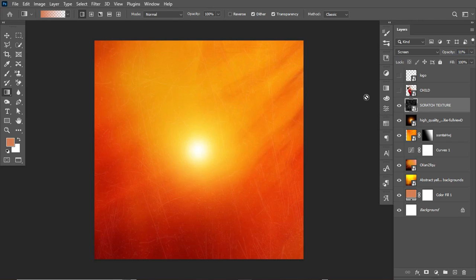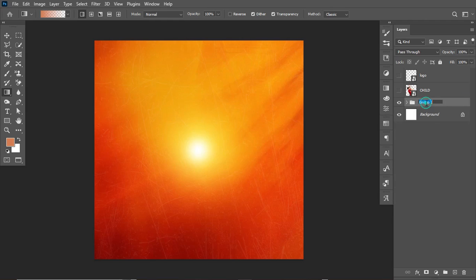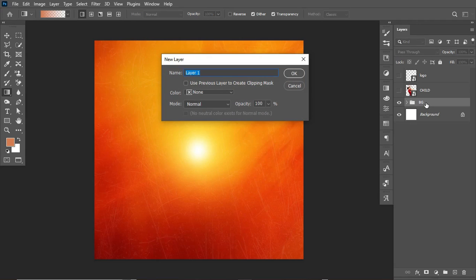Okay, after we are done with that, I would like to select this layer over here. Hold Shift, select this layer, hit Ctrl G to group this and call this BG, which stands for the background. After I'm done creating the background, I'll hit Ctrl Shift N to create a noise texture layer and call this noise.